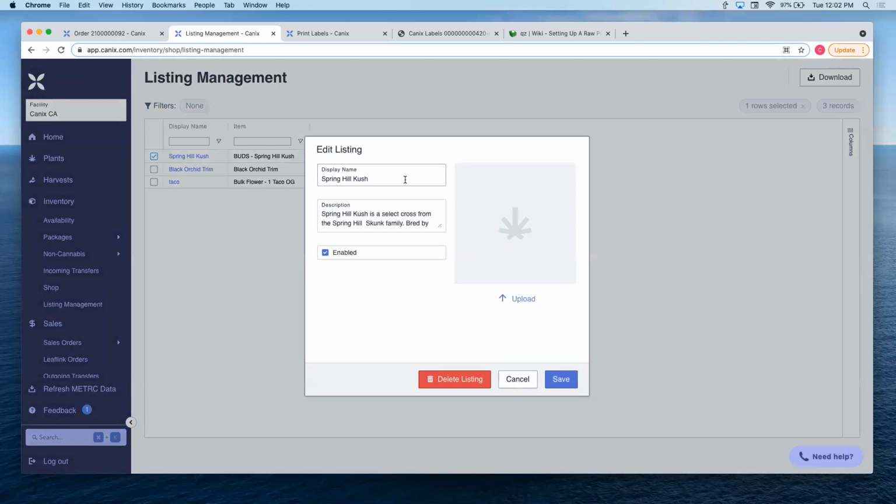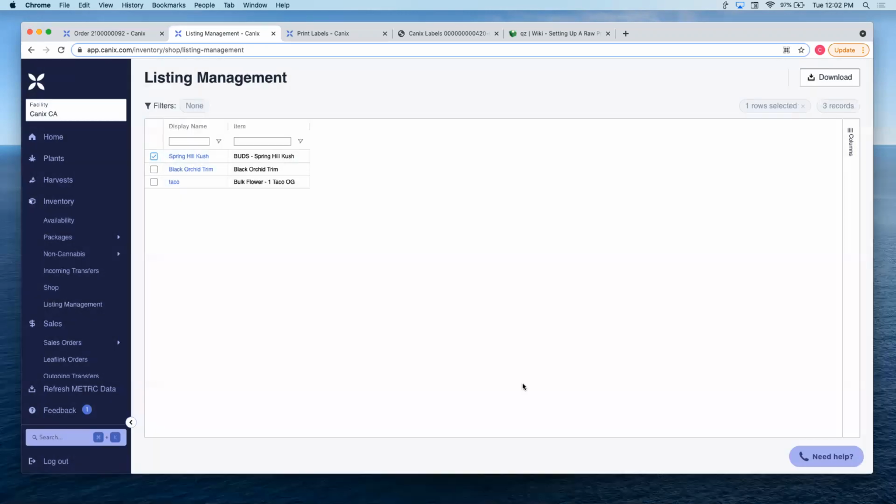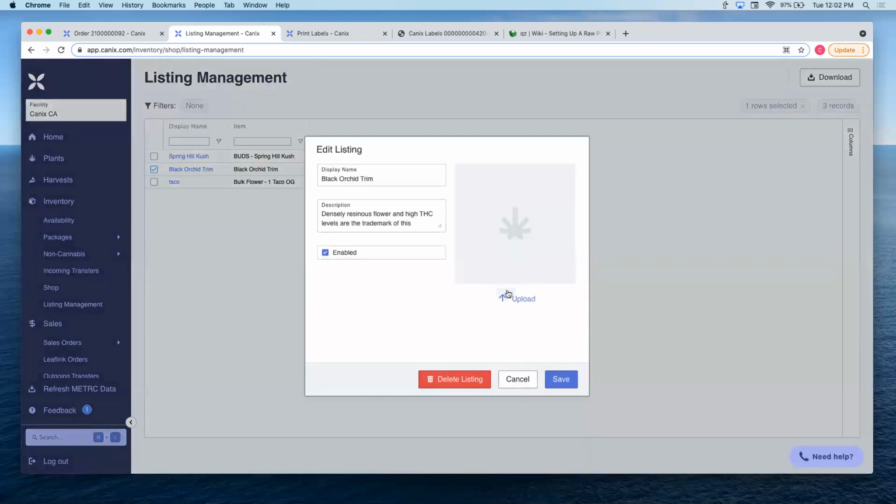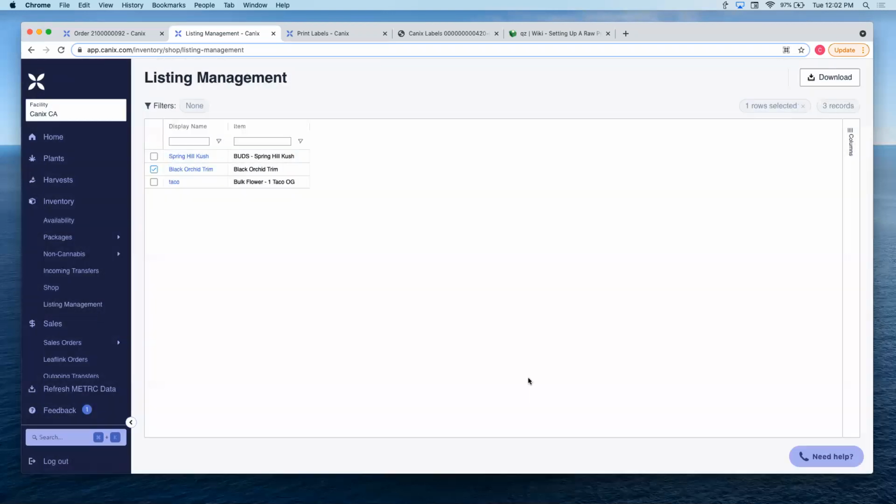Again, it is in beta, so part of this is going to be to gather feedback from our customers that are actually using it. You'd enter the display name, the description of the product, enable it, and then you can upload the photo and update the description.